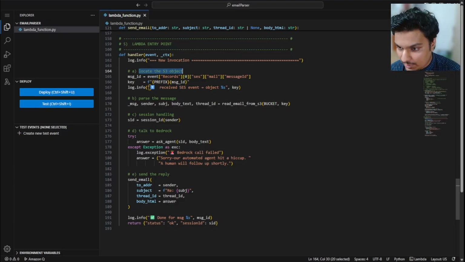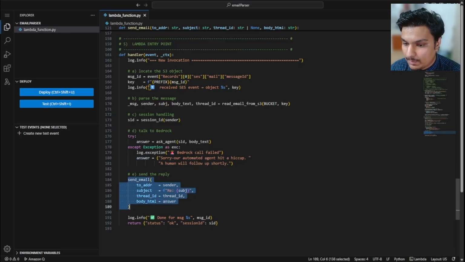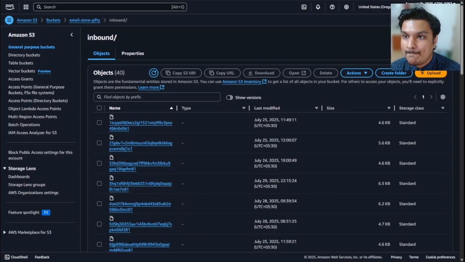So we unwrap it. Then there's the session creation that happens with the sender address. Then there's communicating with Bedrock. Once we have that answer, we wrap it up again and send it as a reply. And it goes out to SES.